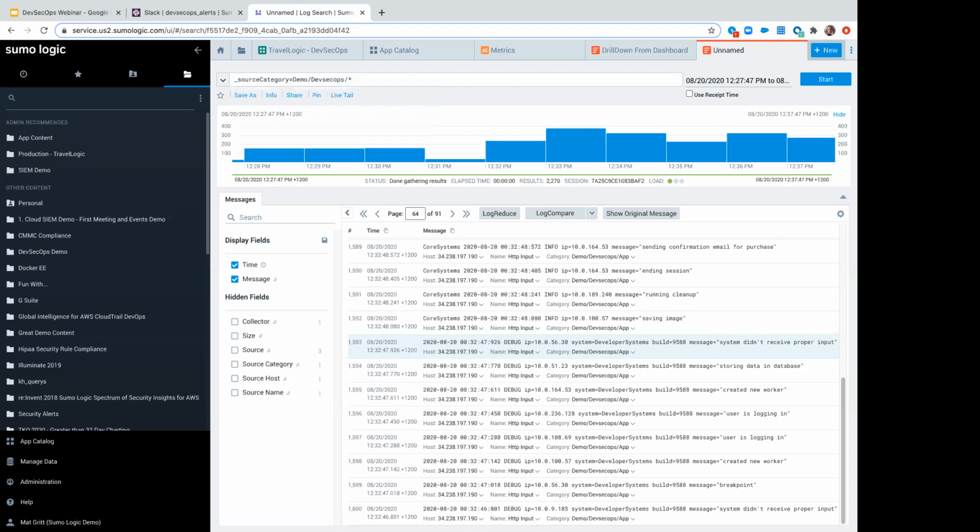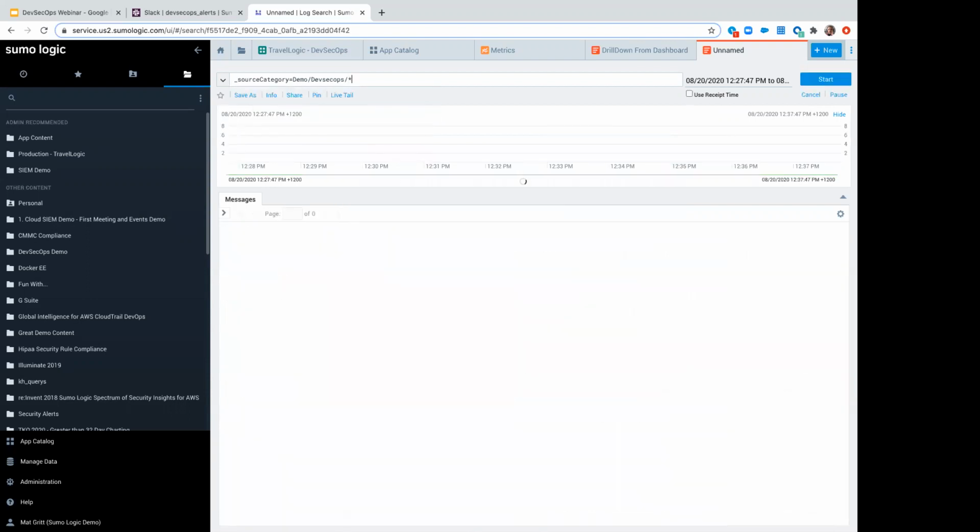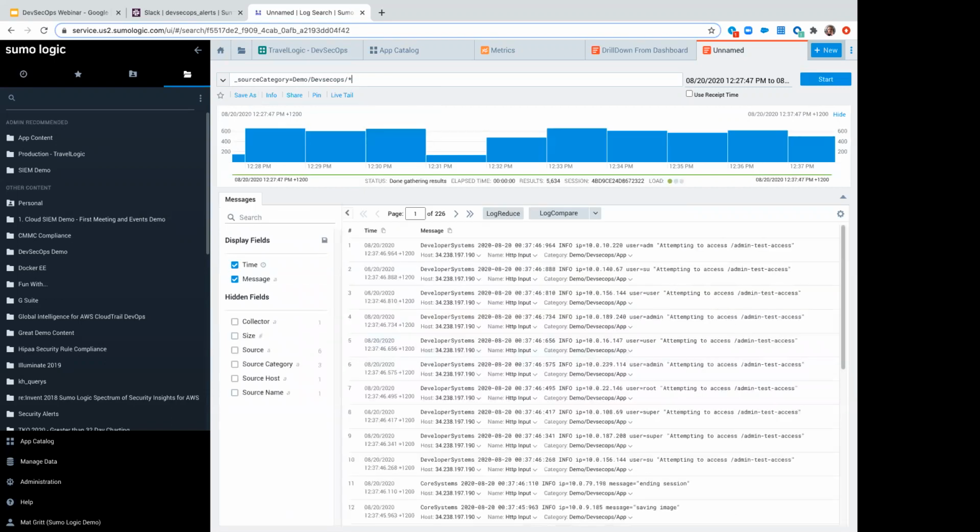So I'll just put an asterisk in there, our wildcard. This is running over the same time period, and as you can see here, it's bringing back a few thousand messages.